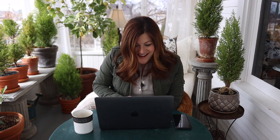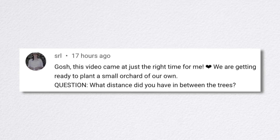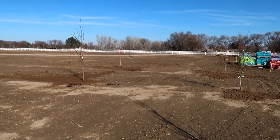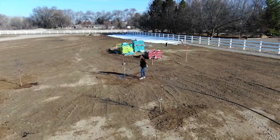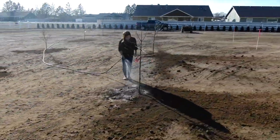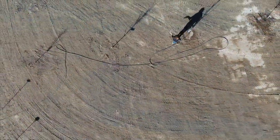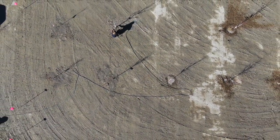SRL asked what distance we had between the trees for their own orchard planning. We planted semi-dwarfs, which typically grow about 15 feet wide in our area, so seven and a half feet on center from each side of the trunk. We made sure there was about three and a half to four feet between each tree canopy at maturity for lots of airflow and light. We didn't want to congest it down and make it too tight — we wanted it to feel very open and let the trees have space.